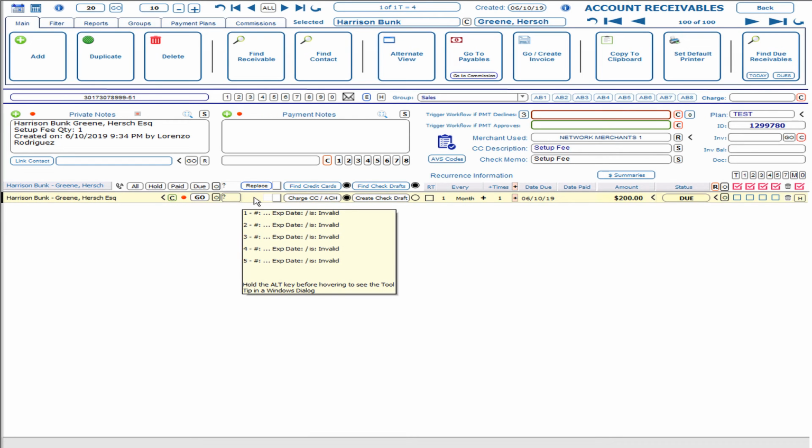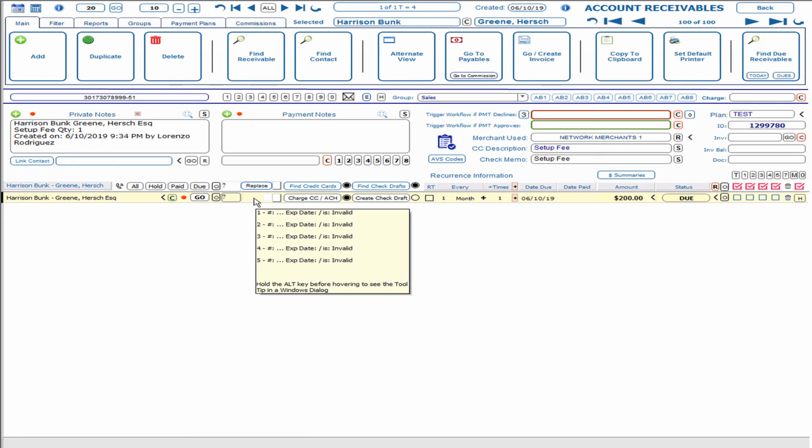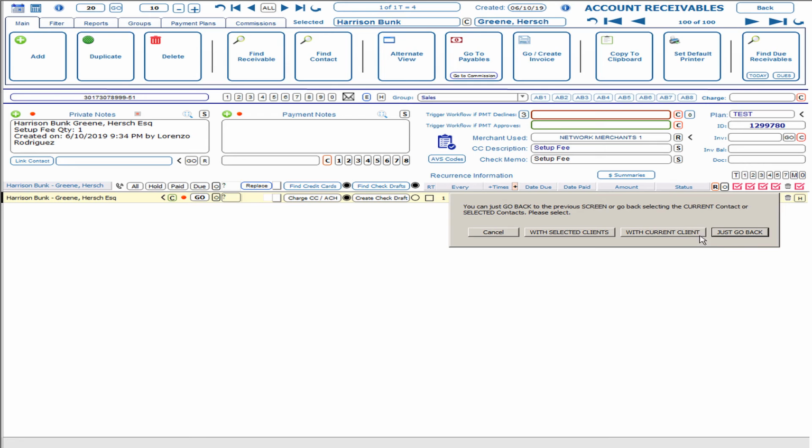Obviously, I don't have a credit card for this client, and I'm gonna explain where you can add the credit card. So this doesn't have a credit card, so if I click here, well, obviously it's not gonna charge anything because I don't have the correct information, neither in the merchant account, neither in the client, which is not a client, but it's a test record.